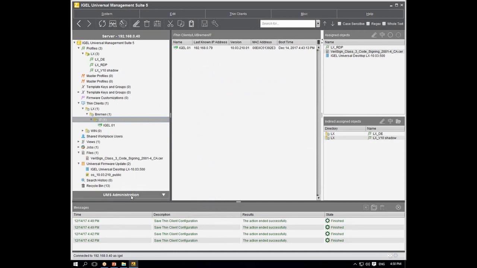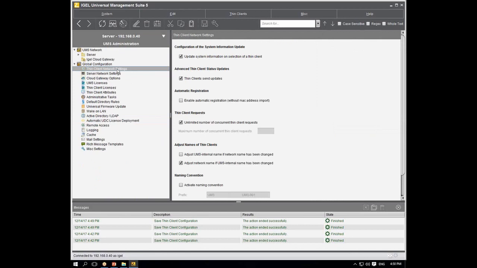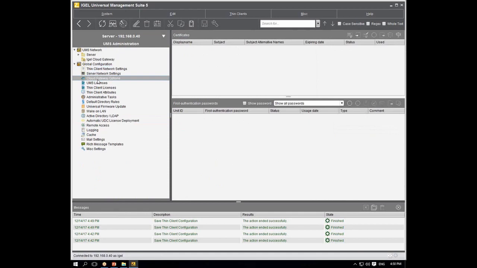Now we are going to the administration. We've been there, that's already said about this thing here. About the network names. An interesting thing is the IGEL Cloud Gateway, a new product. They can manage your thin clients even though they are not in the VPN. It's an appliance which is installed in a DMZ or in a cloud. And you can access the thin clients even if they are in home office. You can bring configuration onto the device.